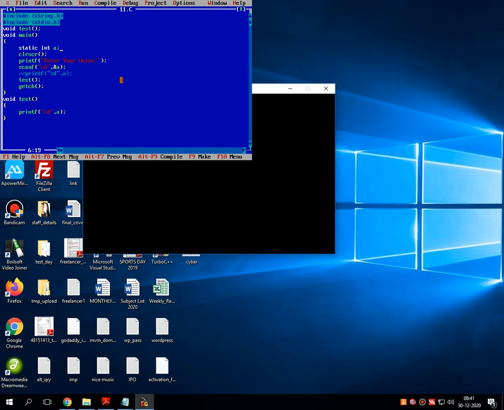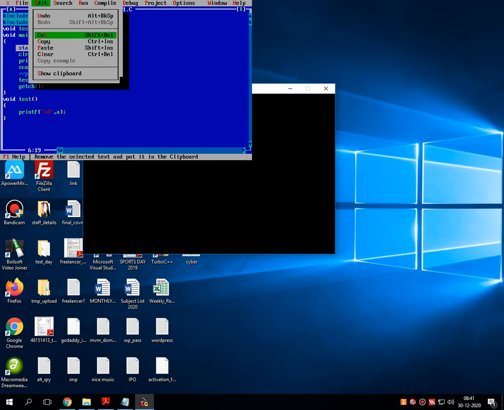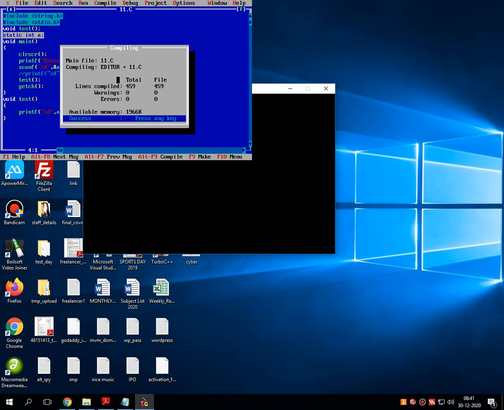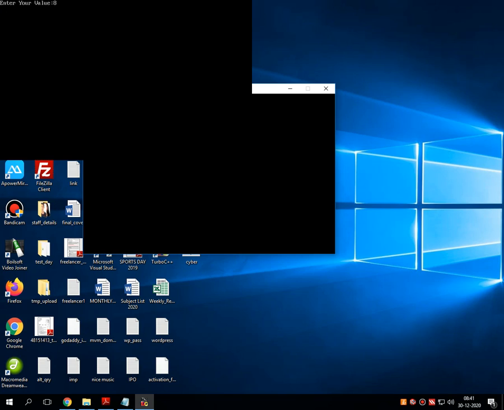Now what I am doing is taking a copy of this variable declaration statement and putting that statement outside the void main statement, and then I am running the program. The error automatically gets removed. There is no syntactical error. Let me execute the code and enter the value.